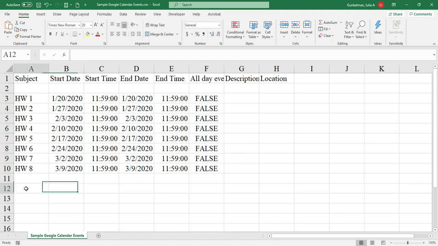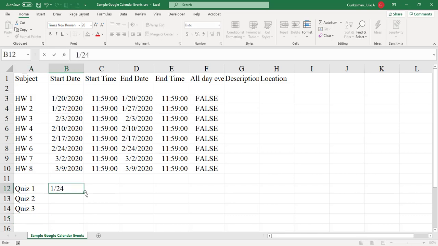If you do want to have an all-day event, like let's say you have a quiz on D2L that you have to just work on that day. You can submit it as many times as you want. Maybe you don't have that 11:59 deadline that you want to add into your calendar. Maybe you're trying to add something else into your calendar. Maybe this is on like Fridays.